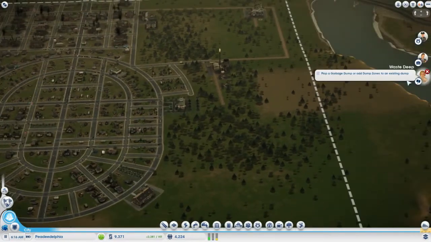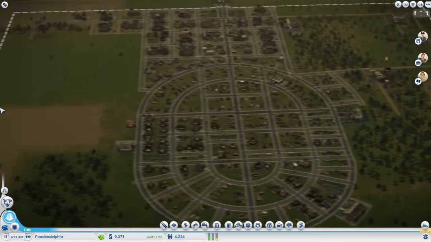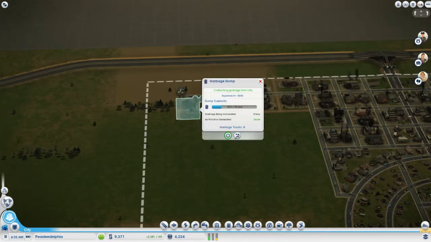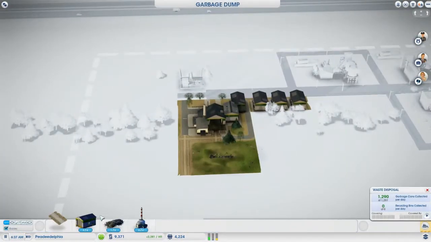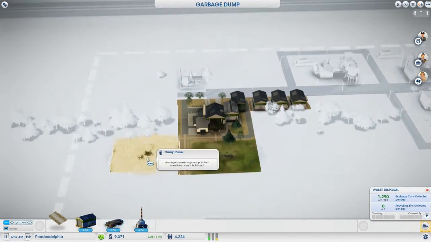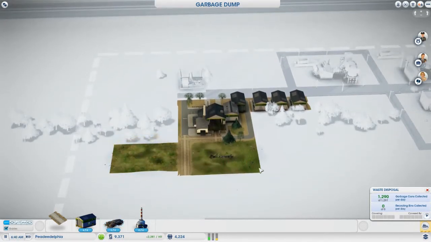Plop a garbage dump, or add a dump zone. We really don't need a dump zone because we're already doing it, but it's part of the game, so we have to add it. So we'll add a dump zone. And that should let us achieve our goal.